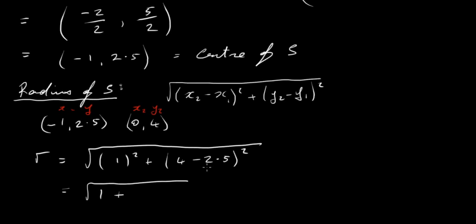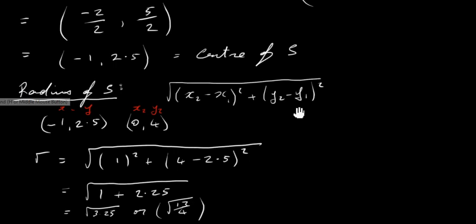Sorry, let me just work that out. Sorry, 1.5. 1.5, my fault. So it's 1.5. We've got to square 1.5. 1.5 times 1.5 is 2 1/4. That's where I was getting that from. So 4 minus 2.5 is 1.5. Square it, and you get 2.25. So 2.25 goes in here. Add those two, you get 3.25. Or another way of writing it is just 13 over 4. Square root of 13 over 4. It's just another way of writing it.